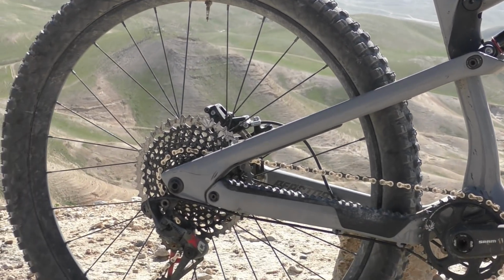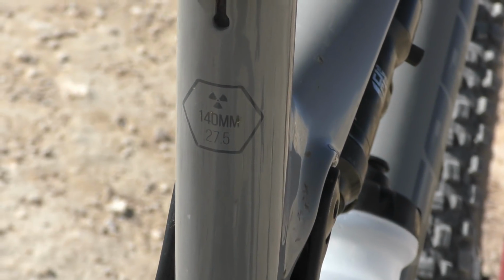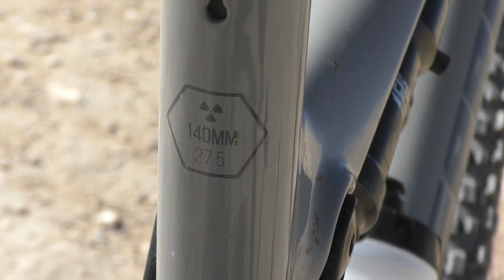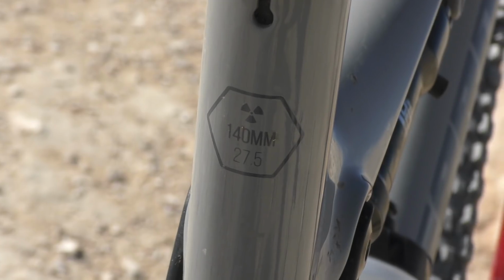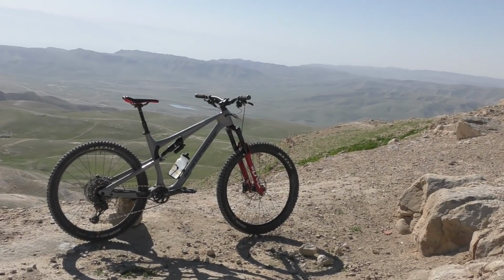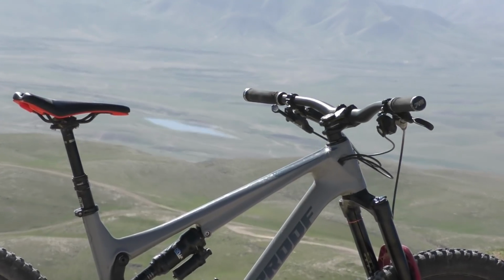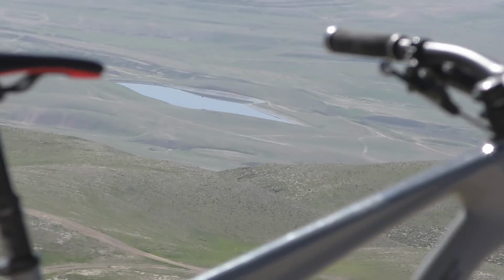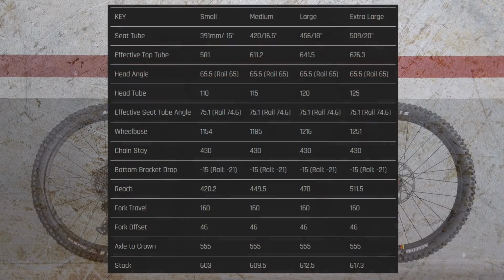Checking out the geometry in more detail reveals a modern bike, but not one that pushes things to the extreme. Our size large provides a fairly generous 478mm of reach with a 65-degree head angle when setting the flip chip to the slackest setting. The C-tube is fairly short on the large. At 456mm, it will allow you to run a pretty long dropper if you want. The 170 shown here fits this 1m84 tester with no issues at all. The C-tube also offers plenty of insertion depth, which is good.